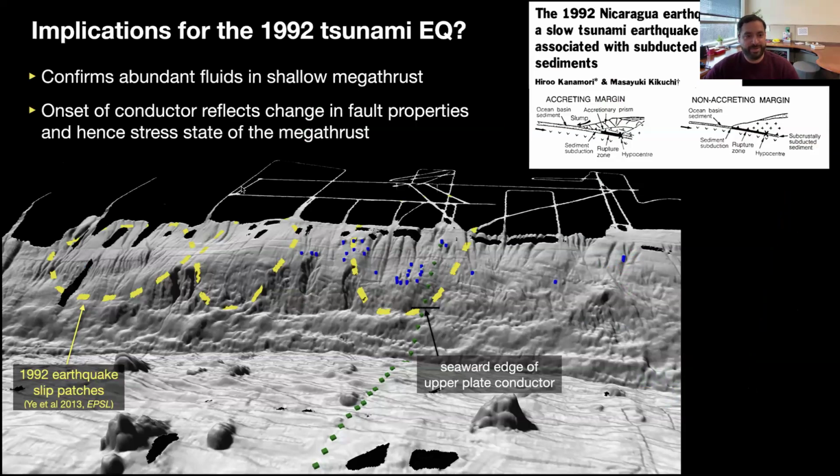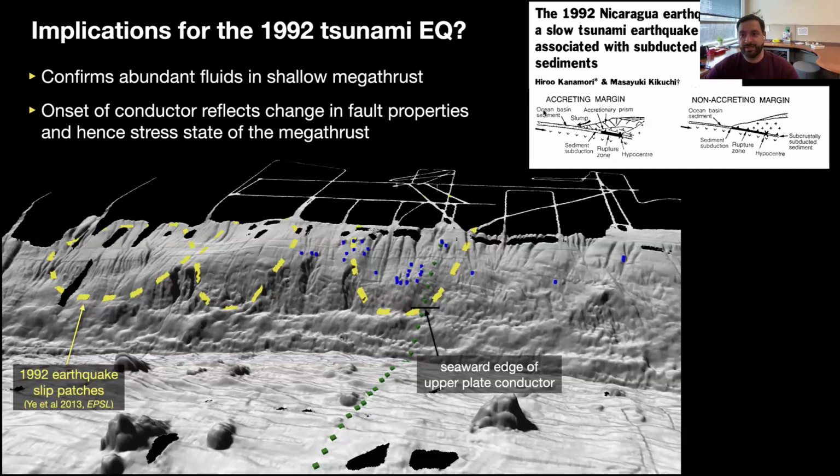What's interesting about this region is that this was actually where modern seismic instrumentation recorded the very first tsunamigenic earthquake, which occurred in 1992 offshore Nicaragua. So it's technically a tsunami earthquake, and a tsunami earthquake has a very specific meaning. It means an earthquake that's relatively low magnitude, that didn't cause as much shaking relative to the size of the tsunami it generated.